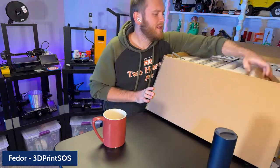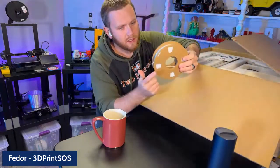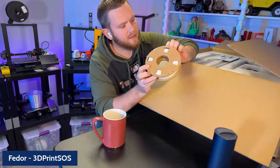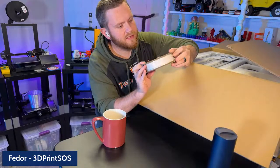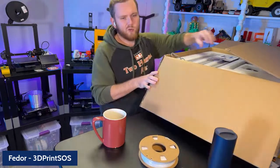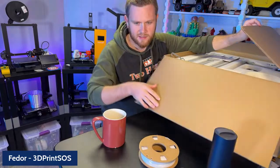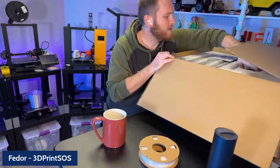Slightly, okay. All right, so we got some filament. I like to see a cardboard spool. Good job, guys. Use more of this stuff, everybody. It'd be really nice to get rid of that non-usable plastic gone from filament. Cool, I see a lot of yeses. Sweet. All right, let's keep going.